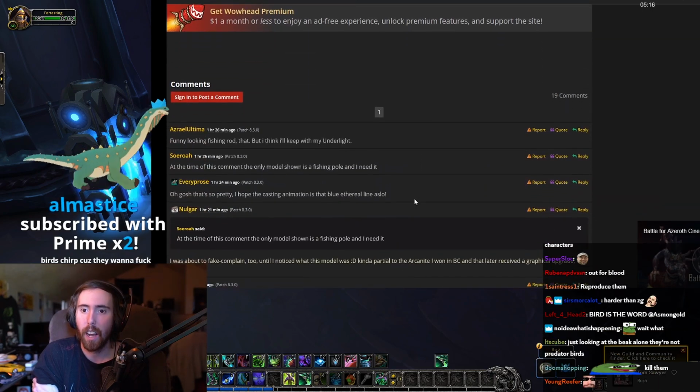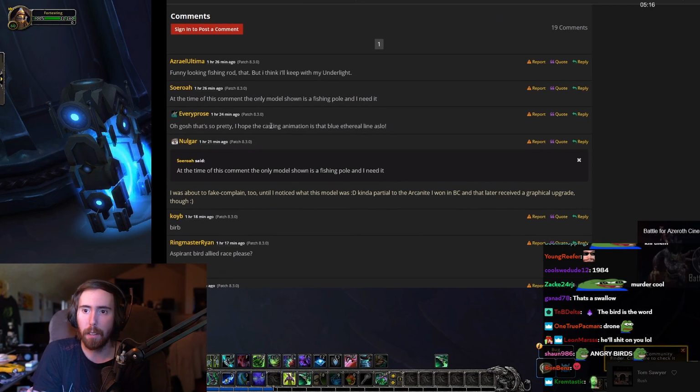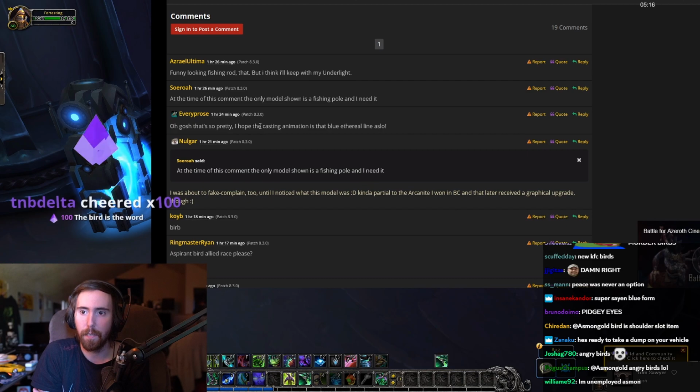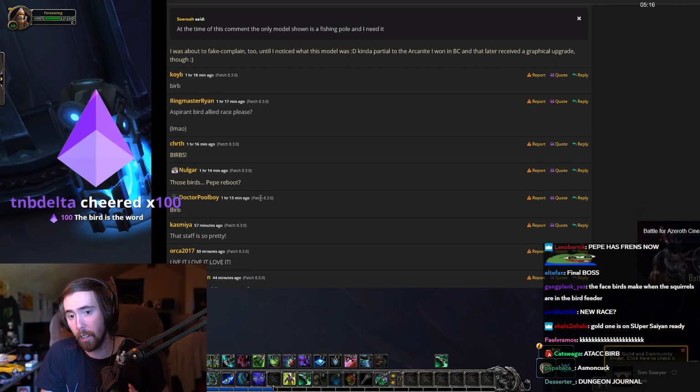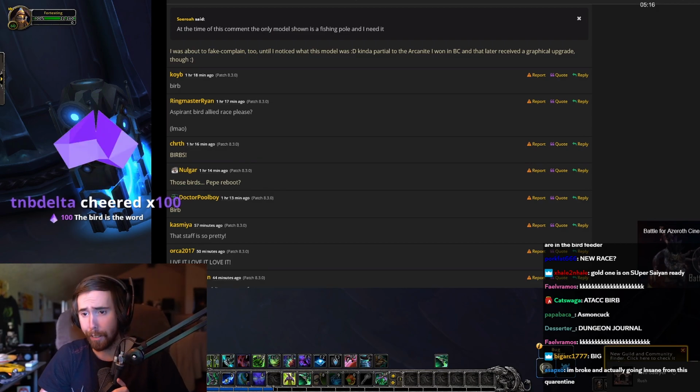These are great. Funny-looking fishing rod. At the time of this comment, the only one I've shown is the fishing pole, and I need it. Okay, great. Aspirant bird allied race, please. Okay. All right, let's move on, and we'll try Torghast again, okay, guys?